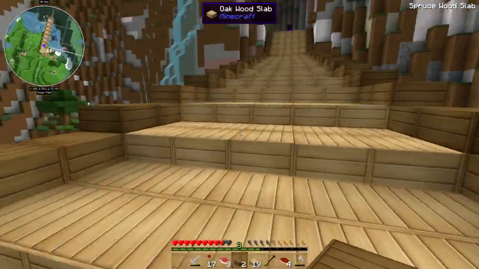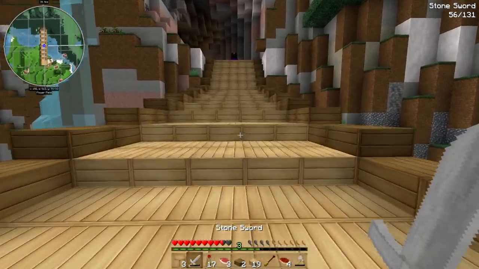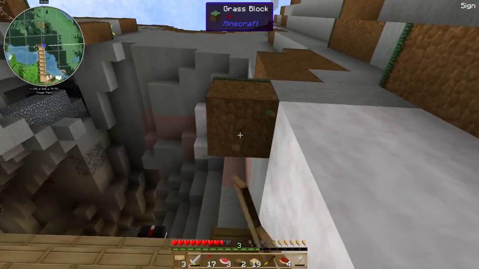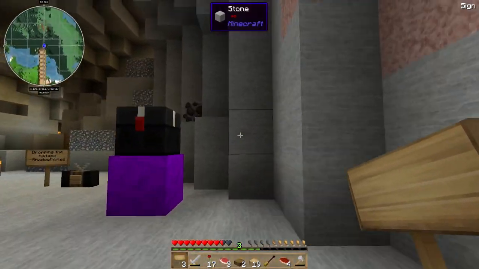There we go, we're fixed. Right, what was I doing? I was going to put a sign down, wasn't I? I was going to put a sign down. So we need something to break that. We need something to show what the base is called when people get here.